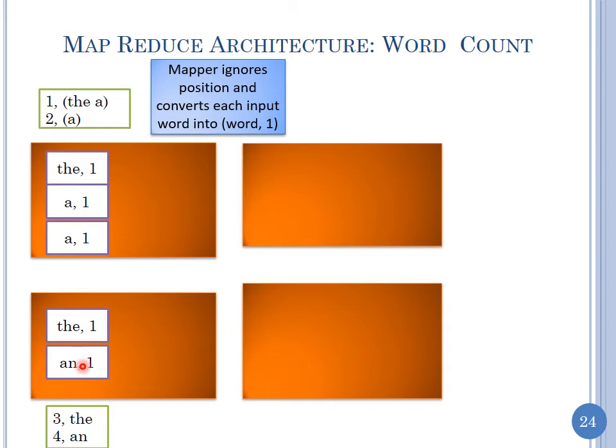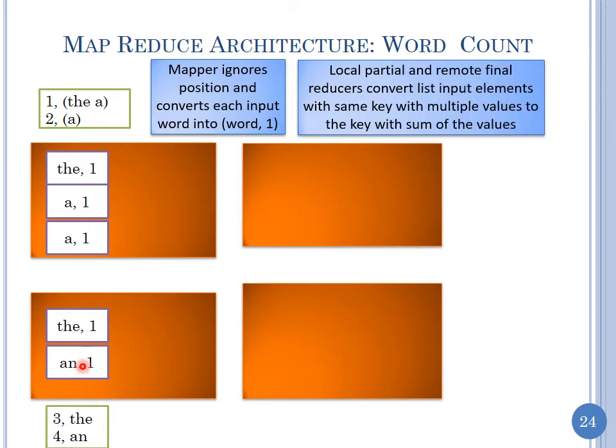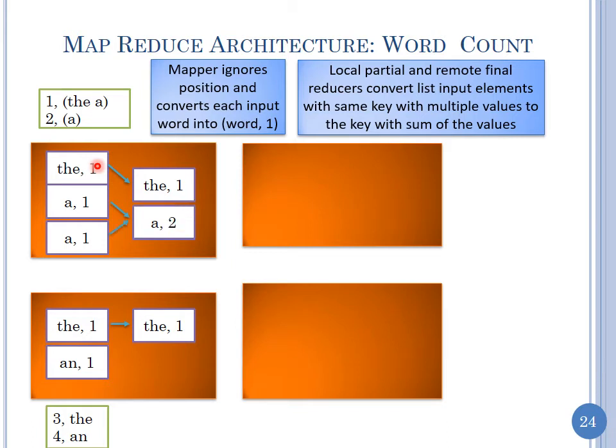Now I have to do a reduction in the same fashion you did reduction in your assignments. We have the same key associated with multiple values. This is the sequence of values that have been produced so far by all these mappers. This is another sequence of values, and these two sequences have to be converted into one value. So we do some local partial reduction. Our partial reducer gets a sequence of key value pairs. It gets "the" 1, so it says, okay, my final key value pair is "the" 1. This reducer also gets its own "the" 1, and says that's the value I will output if I get no other pairs. It gets "a" 1, and says that's my final value. Then it gets another "a" 1, and says, let me change the value here, so it becomes "a" 2. Similarly, this one gets "and" 1, and that's all it gets. So that's its value.